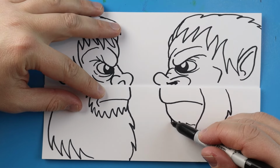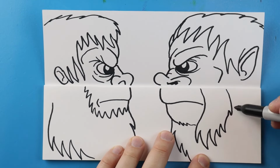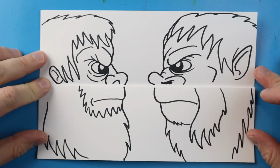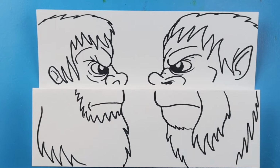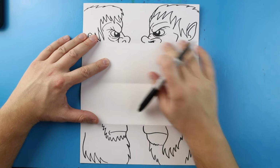Make some curves here, and then we're gonna make some more kind of pointed lines coming down. And then we're just gonna make some more zigzag lines coming up. Now our next step is to open this up and draw the inside. Now, once I open this up, we have two halves of our gargantuans.